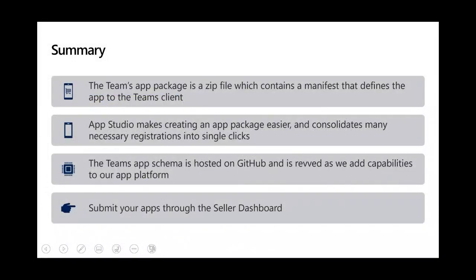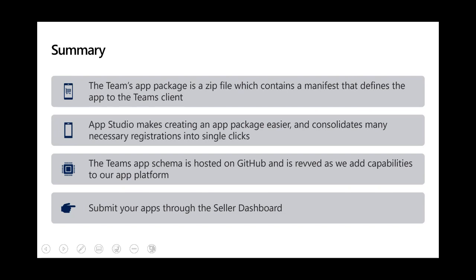Here is a summary on this publishing process. Number one, the Teams app package is nothing but a zip file. You can create the app manifest in your tool of choice. It is a JSON file, but we highly recommend you use App Studio. It simplifies development of this app manifest as well as helps you with the testing and configuration.